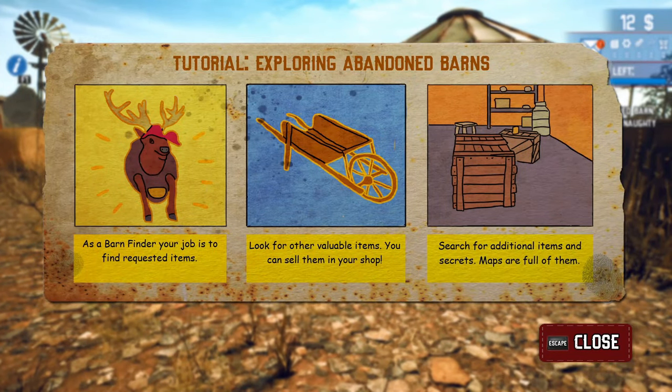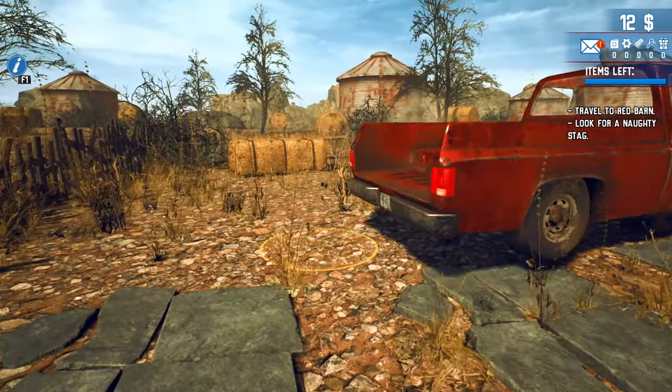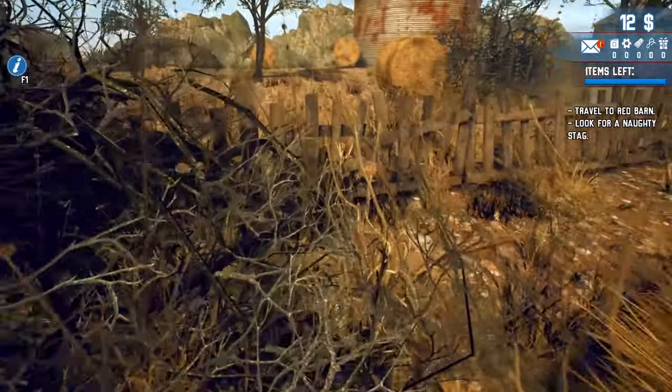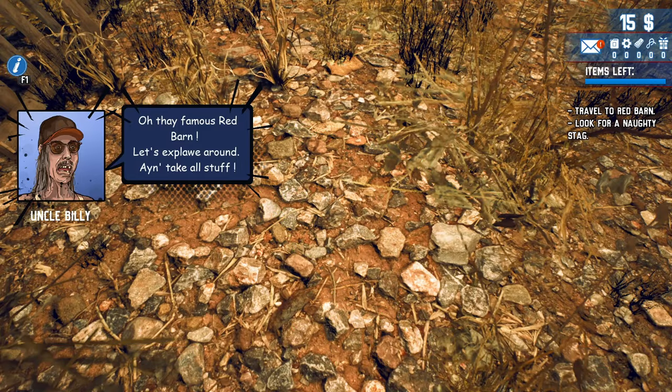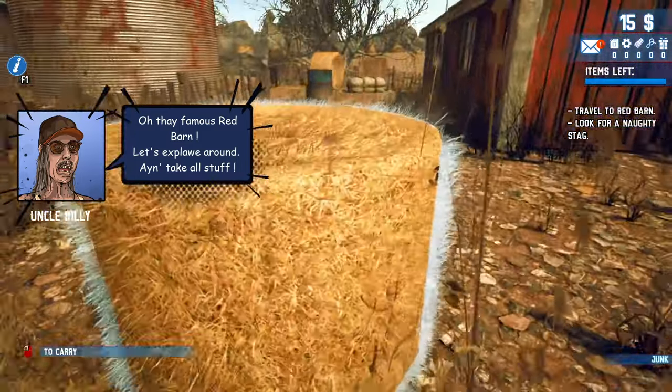Look for a naughty stag. As a barn finder, your job is to find requested items. Look for other valuable ones. You can sell them in your shop. Search for additional items and secrets. Maps are full of them.